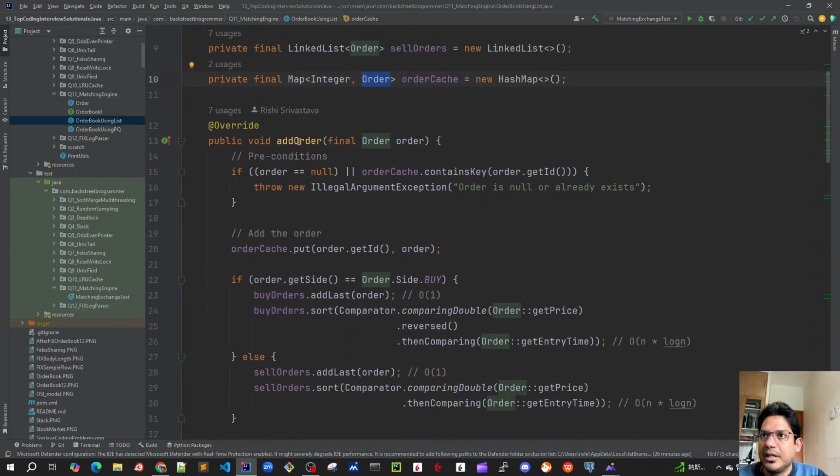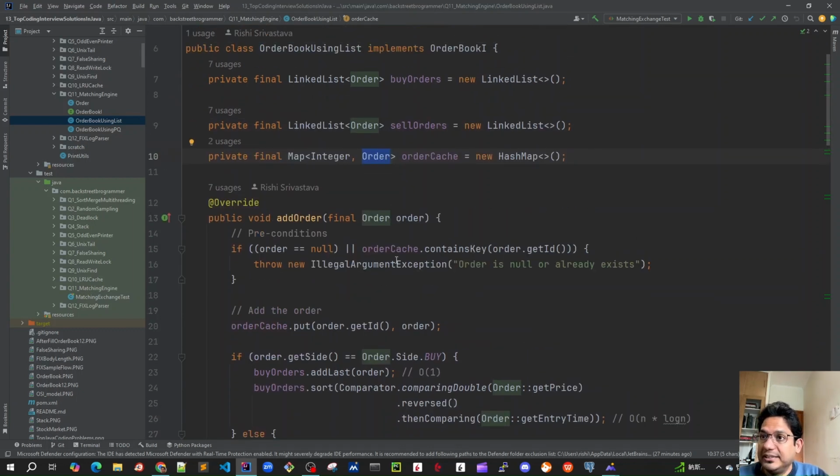Whenever you are implementing any method, it's always good practice to do some preconditions, checking whether the arguments being passed are correct. Here I'm doing a very basic precondition: if the order is null, to avoid any null pointer exception, it is invalid.